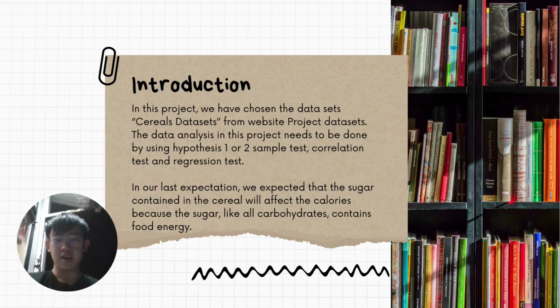Okay, firstly, is our introduction. In this project, we have chosen the carrot dataset from the website Project Dataset. The data analysis in this project needs to be done by using hypothesis, one or two sample tests, correlation test, and the regression test. In our expectation, we expect that the sugar content in the carrot will affect the calories because sugar, like all carbohydrate, contains food energy.